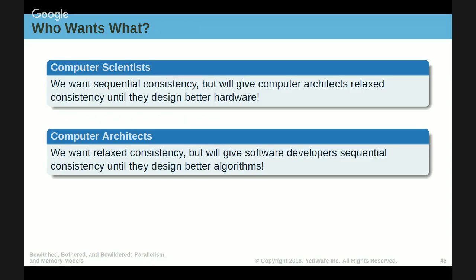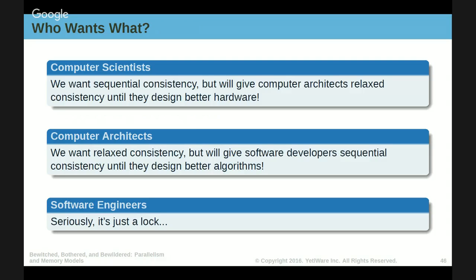So I'm not going to go into a lot of detail in terms of exactly how the models work. To do that will take several days, right? However, we do have these two very disparate notions, and I will show you some. I think I have an example in here. If I don't, I can pull it up. We're having some pizza to show you how nasty things can get. And software engineers just are tired. They're probably running out of the room right now and saying, like, seriously, just lock things, right?